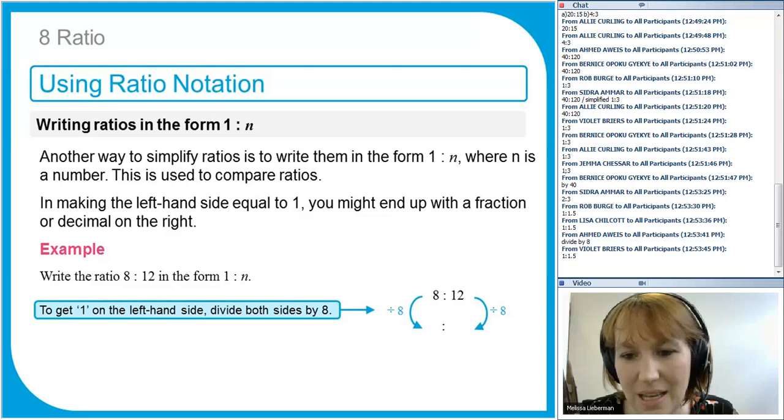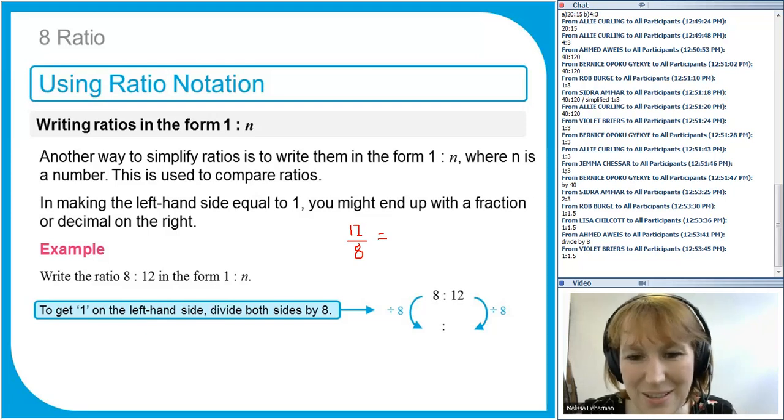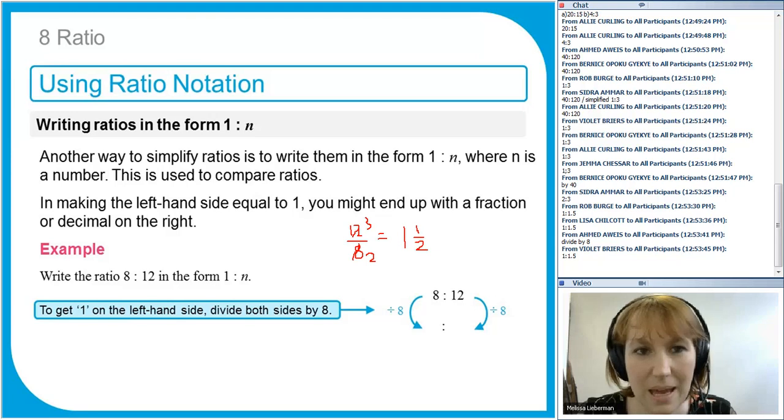12 divided by 8, there's a few different ways you could do it. You could do it on your calculator, or you could do it as a fraction. You could say, okay, 12 over 8. That's equal to, well, I'm just going to change this to a mixed number, but first I'm going to cancel. So 12 and 8 are both divisible by 4. 12 divided by 4 is 3. 8 divided by 4 is 2. And then 3 over 2, 3 halves is equal to 1 and a half. You can write it as 1 and a half, or if you prefer decimals, you can write it as 1.5. So 12 divided by 8, that's okay. We'll just write it like that.